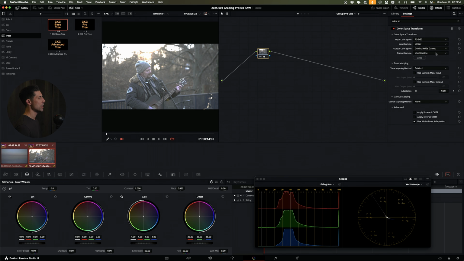Output color space. I'm going to choose the working color space that I always use here on the channel and in my professional color grading practice, DaVinci Wide Gamut Intermediate. There's nothing particularly magical about it except that it's suited to the task of being a working color space. And because I always use it, I can get used to the way my grading controls feel in that space, and I can unify all of my different cameras into that common working space before they go out to display, which allows me to develop feel.